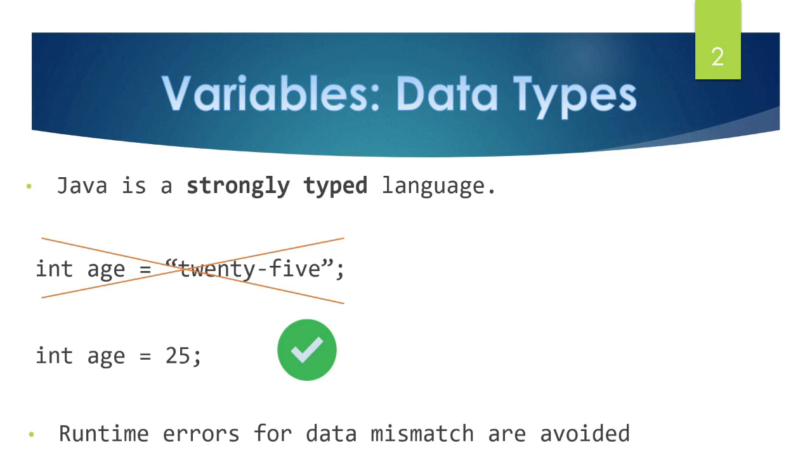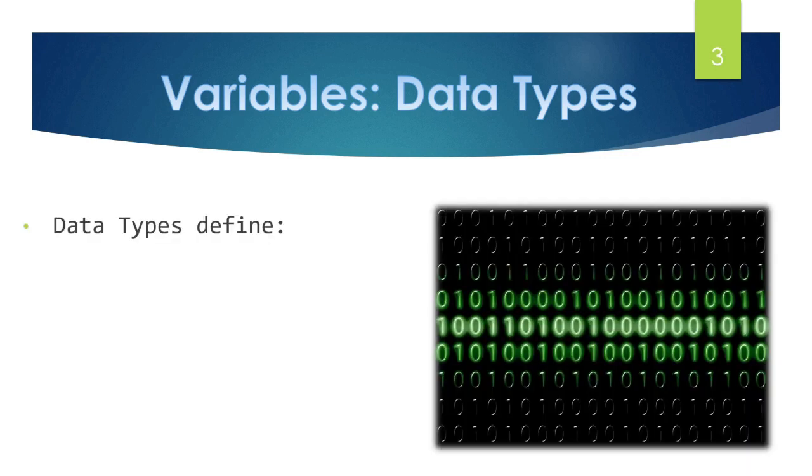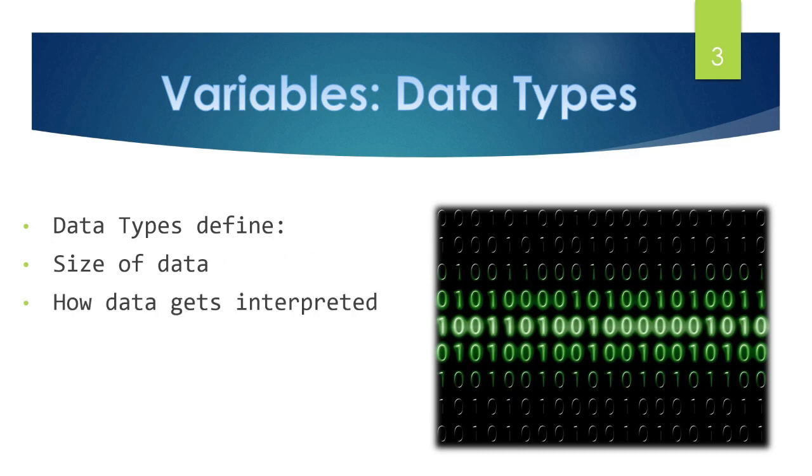In a computer, everything is stored in binary, in zeros and ones, so the data type we are declaring specifies the size of the chunk of these ones and zeros. This type also tells the compiler how to interpret the data assigned to the variable. So data types define two things: what size of the data will be stored in a variable and how the data must be interpreted. In Java we have primitive and reference types.